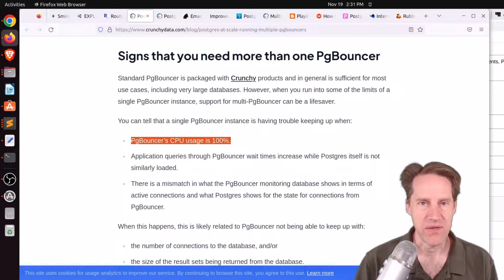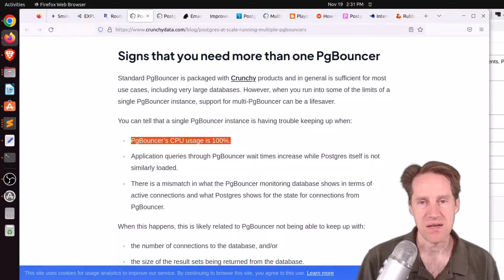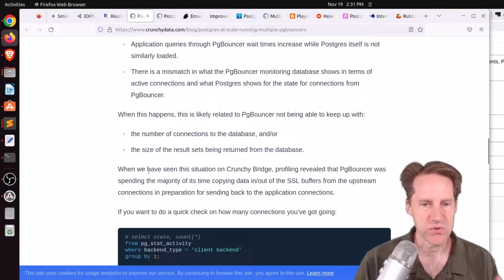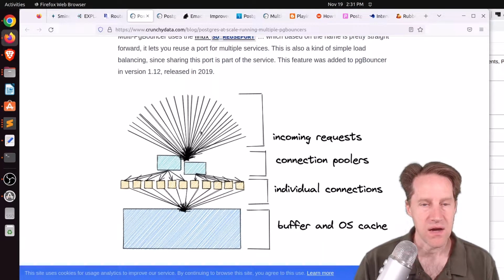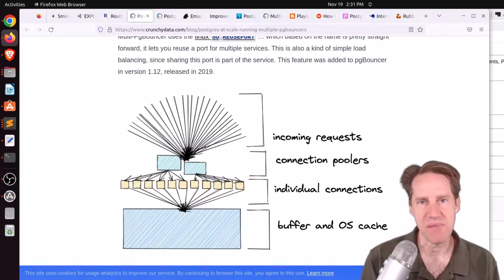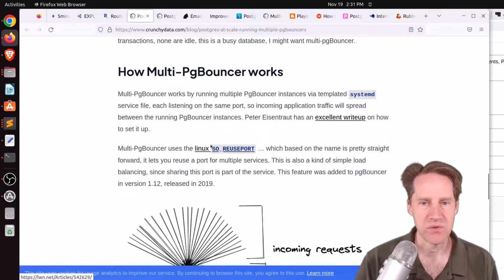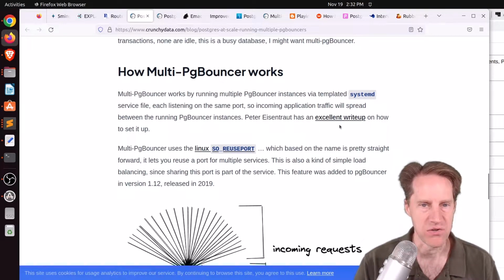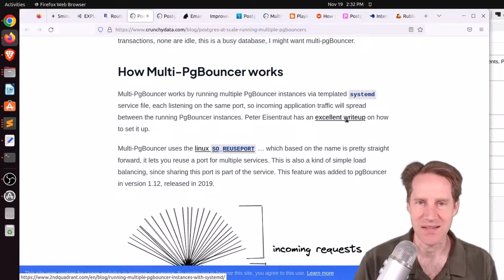Now, one technique to get around that is to actually create separate PgBouncer services and run them on different ports. So that way you can send traffic to individual PgBouncer processes, essentially, that can then talk to the database. But there's also another technique where you can actually use a common port, and then that gets sent to multiple PgBouncer backends. Now, they don't explore how to do that here because there is already an existing write-up from a few years ago about how to set up this process by Peter Eisentraut. So if you're realizing that your PgBouncer is not keeping up, or that the CPU core it's running on is the bottleneck for your database system, you'll probably need to add additional PgBouncers. And reviewing this post as well as the write-up on how to do it using a single port, you'll probably find very beneficial.